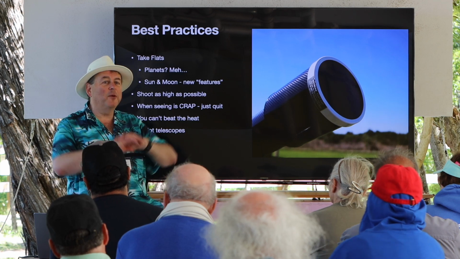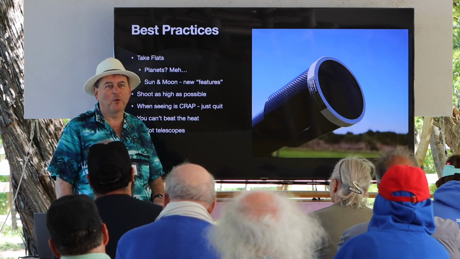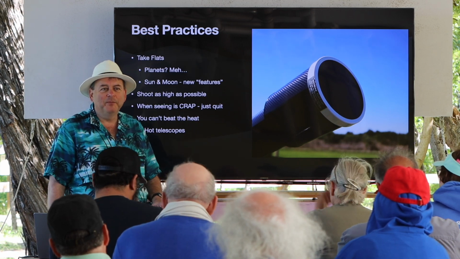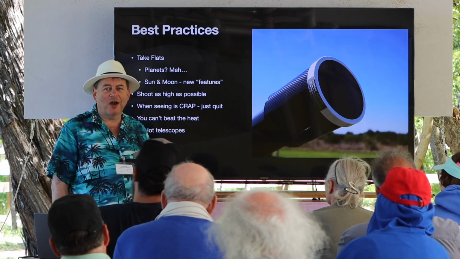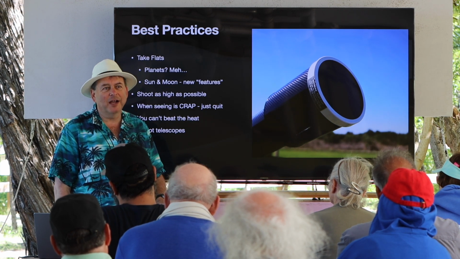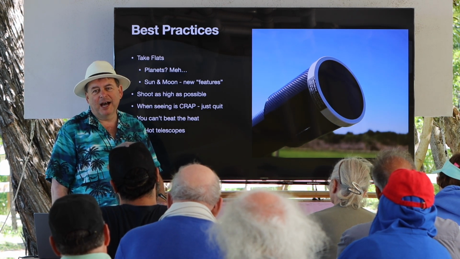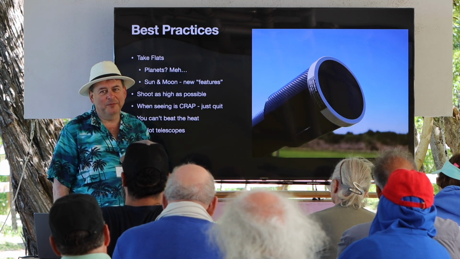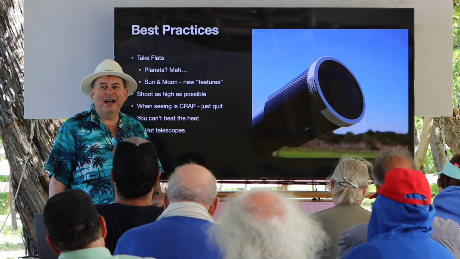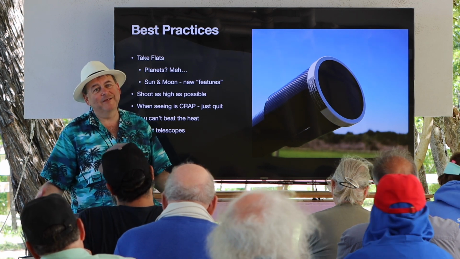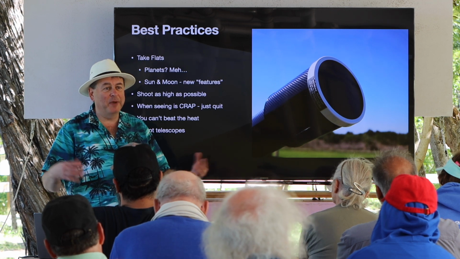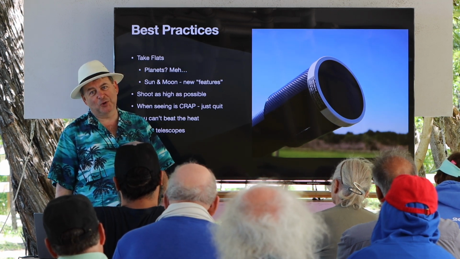Another key thing, one of the great things I don't mind telling people is I have done so many stupid things over like 40 years. And so I've learned everything the hard way. Taking a telescope out of a hot car and setting it up next to the star and then looking at Jupiter, you are not going to have a good experience. It needs to cool off, until it's not hot to the touch, at least, and even a lot more so after that, before you're going to get a good image. And the bigger your telescope, the longer it takes to cool.